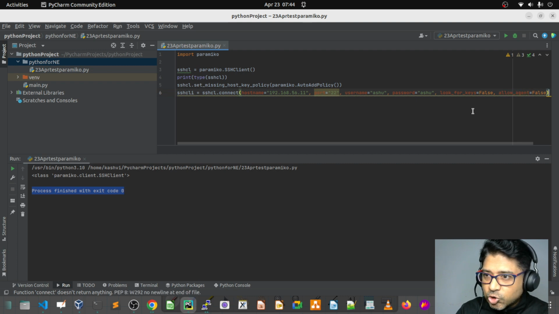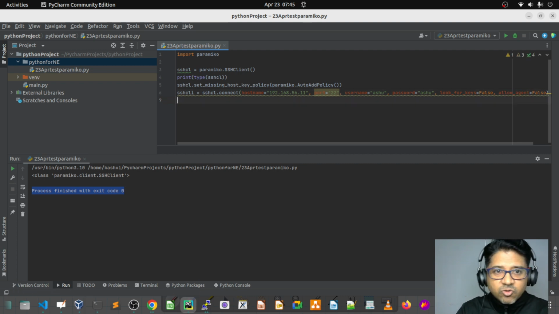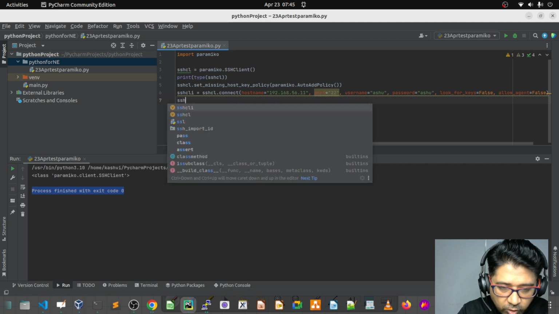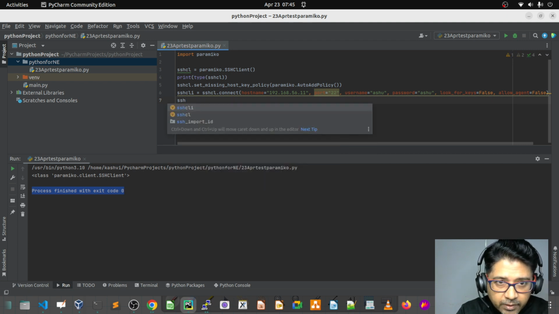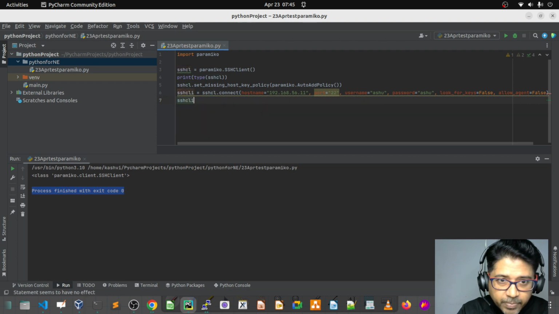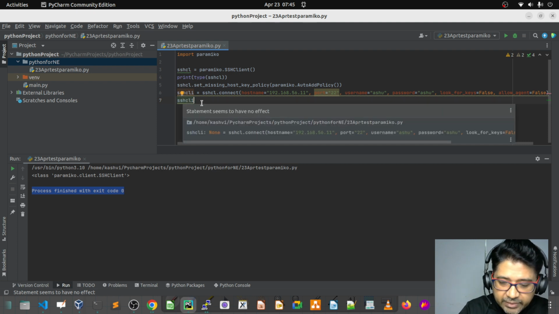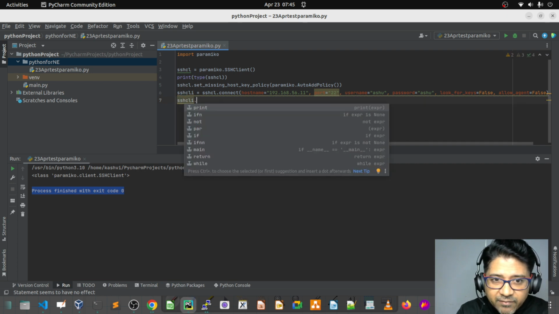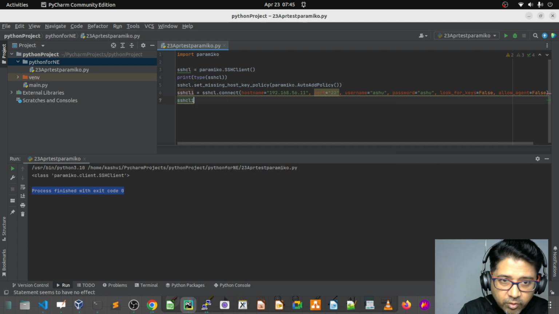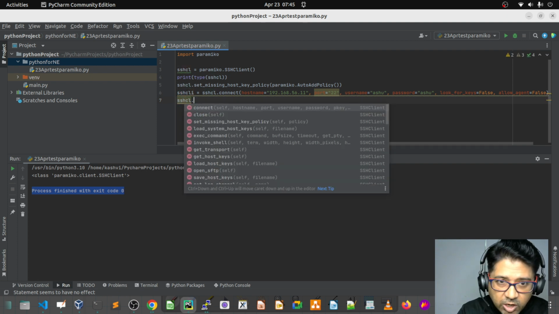How do I check my transport layer is working or not? For that we have sshcli, because this variable holds the entire connection I stored. Then I can check my connectivity as a transport, whether it is working or not.